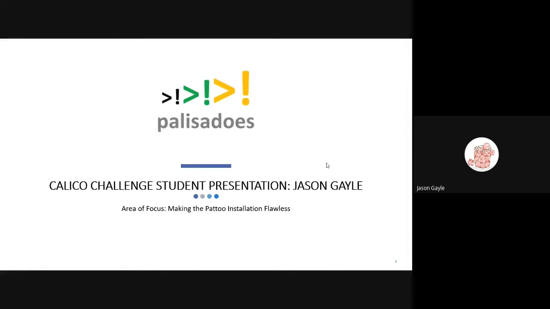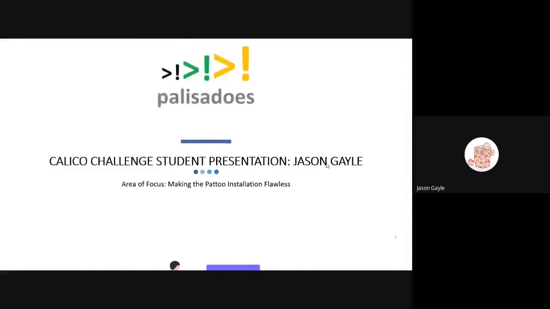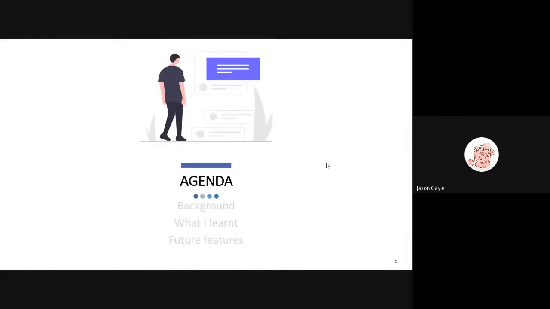I'm presenting on my area of focus for this year's Calico Challenge, which has been making the installation for Pattoo and its components flawless. On the agenda for today, I'll be giving a brief background of the project, what I learned throughout the period, and some possible future features that could be implemented.